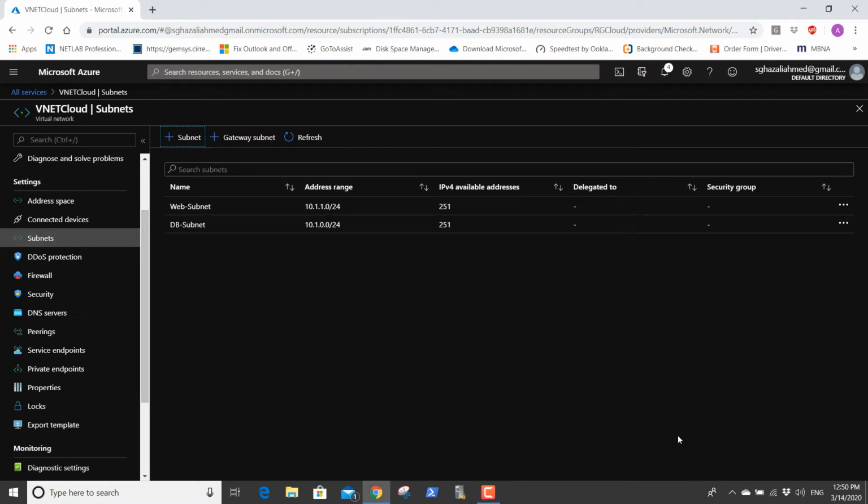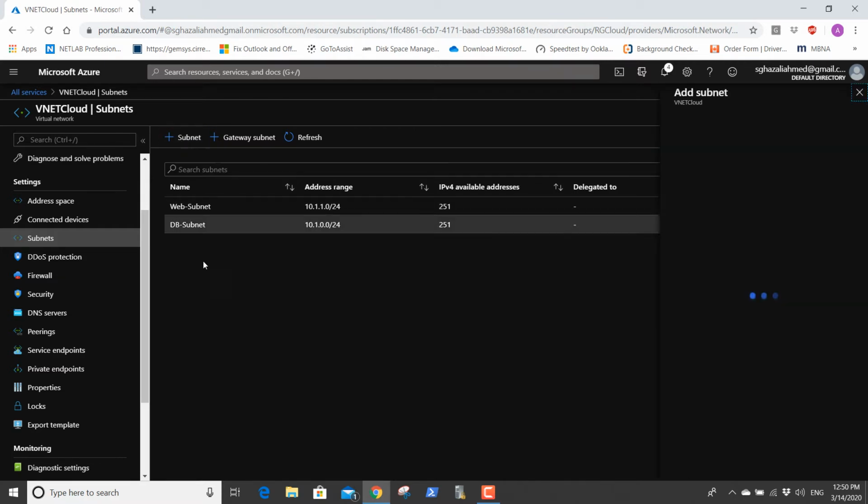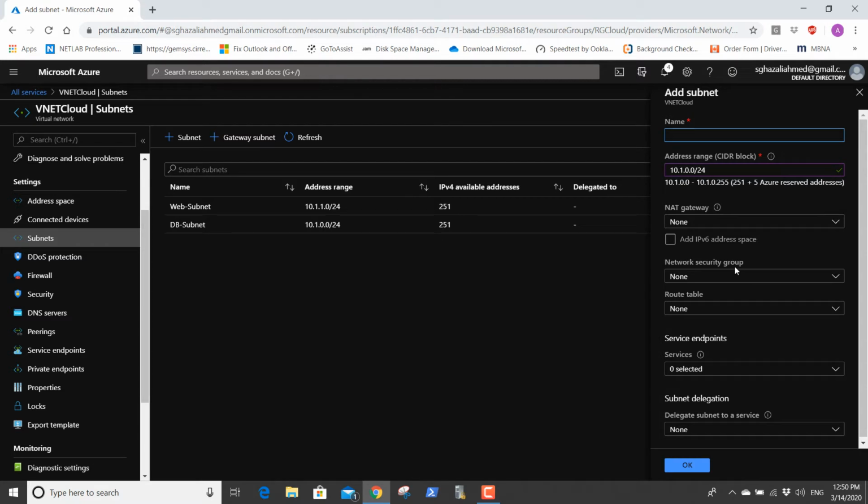Now for the second one, we're going to add another subnet, which will be called DMZ-subnet. The third octet will be changed in this one. We're going to add a subnet the same way. It takes a little bit of time.